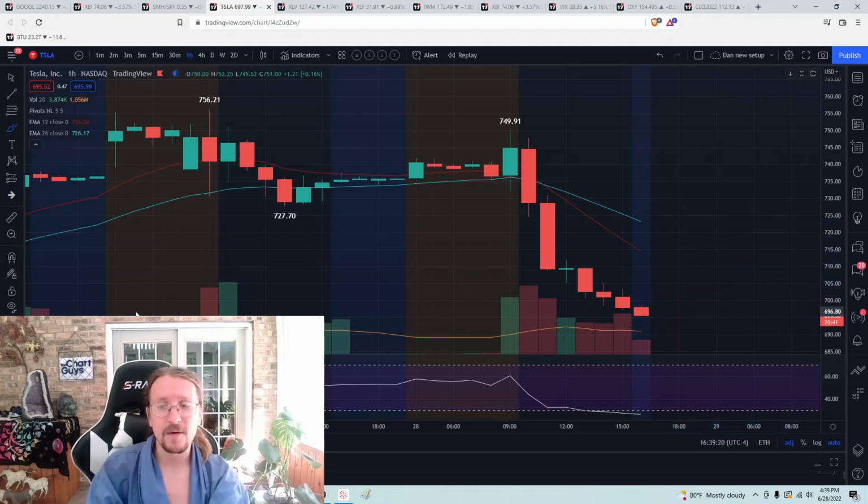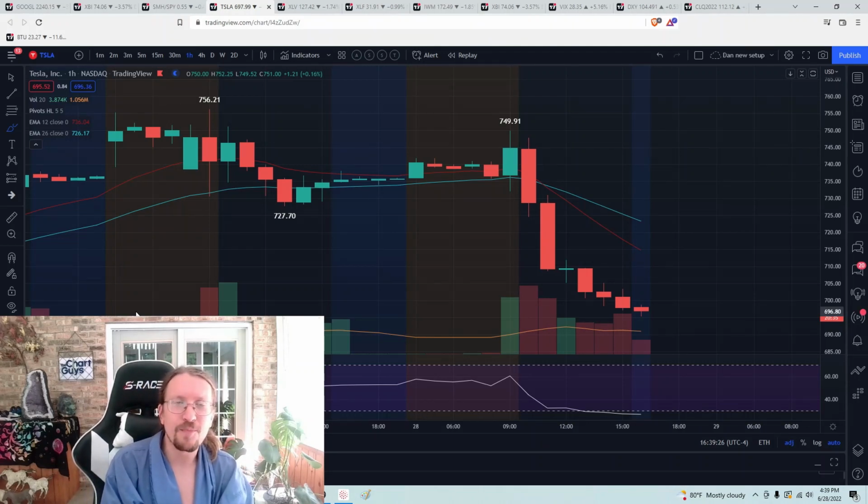So into tomorrow, I'm scouting hourly lower highs. And again, I might have to wait for it. But if I wanted to determine the most probable scenarios, that's it. The most probable scenario on an hourly time frame for me is that an hourly lower high will form the next time we bounce.